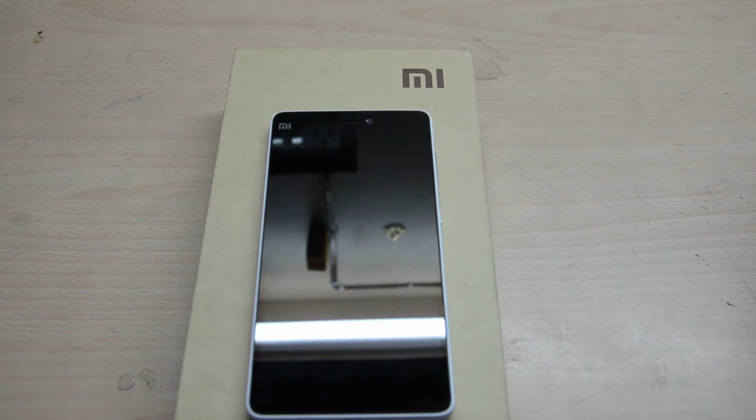The mi4i was launched in India recently, and Xiaomi is following the flash sale pattern they use for this device. It is offered at a price point of 13,000, that is near to the price point of the mi3 that was launched a little bit earlier last year.